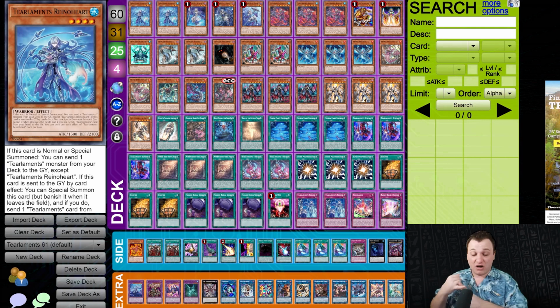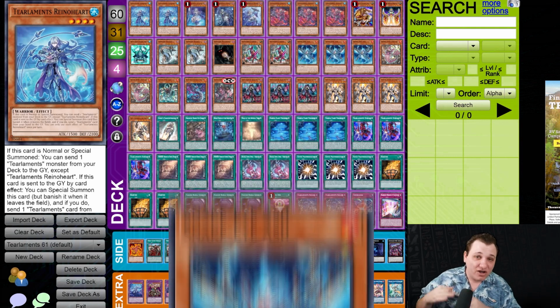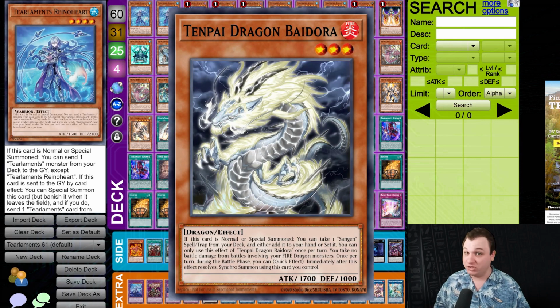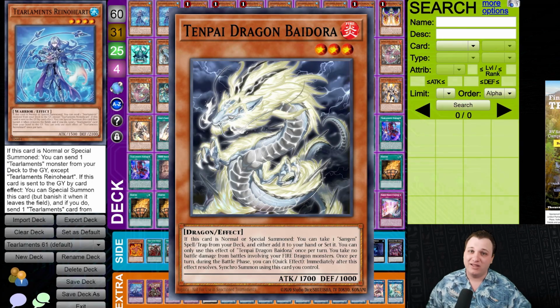I've got a 1-card combo I want to show you with what just Snake Eye Ash gets you. And then I've got some interesting gameplay of this deck versus Ten Pied Dragons, which is going to be a very real meta threat coming out of Legacy of Destruction.